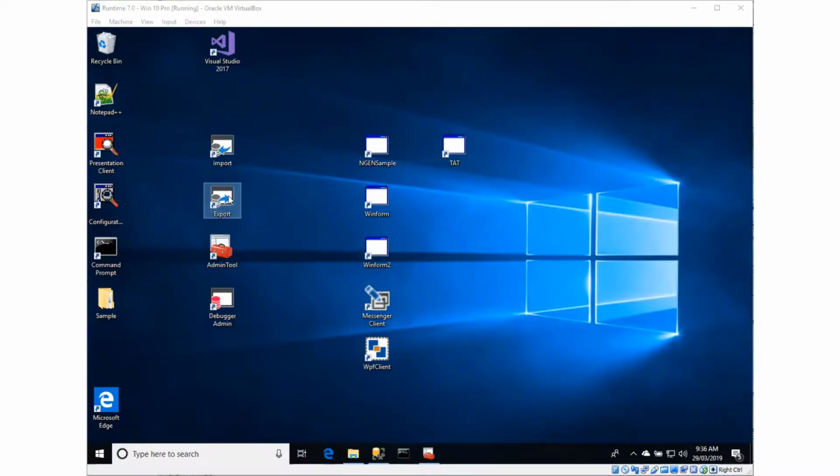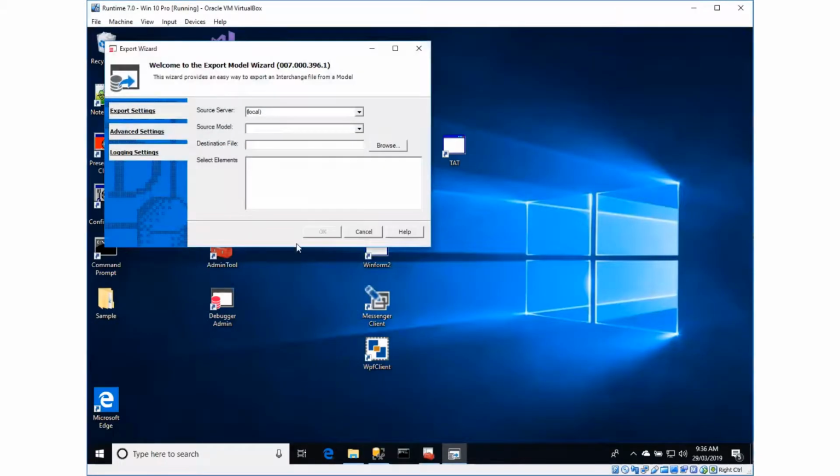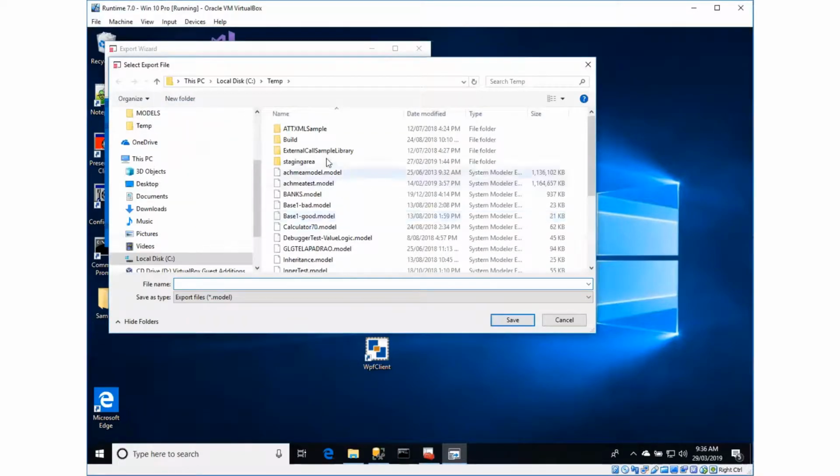So let's run export to export from the model database. So we select our migration database. And we enter a file name.